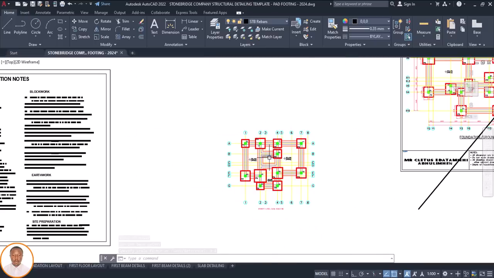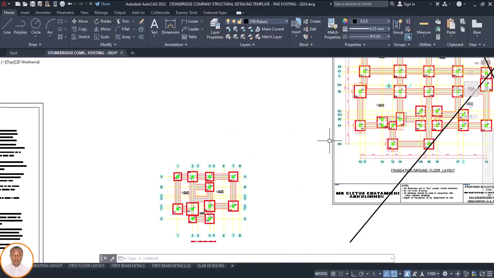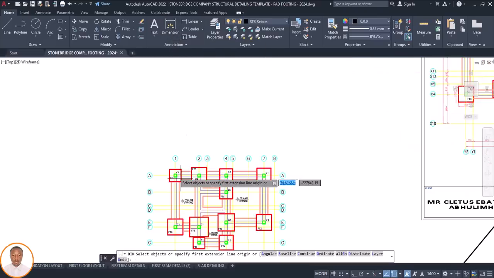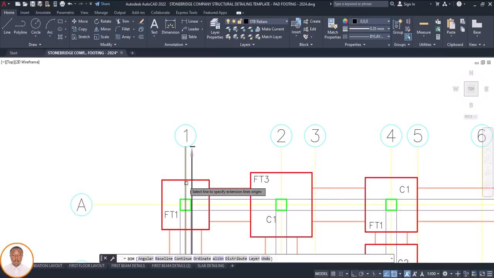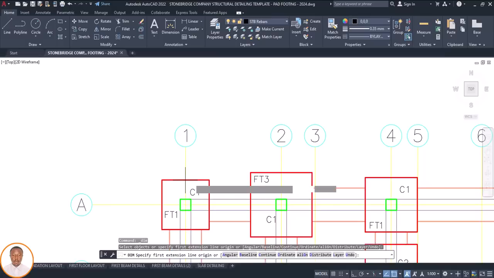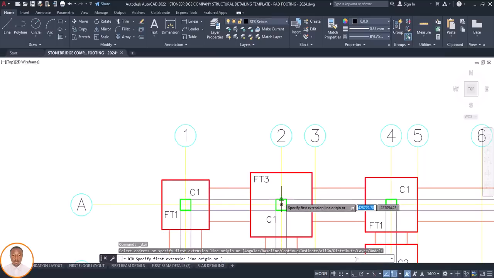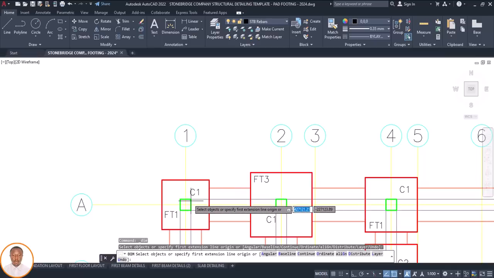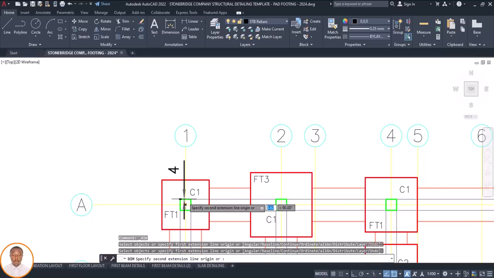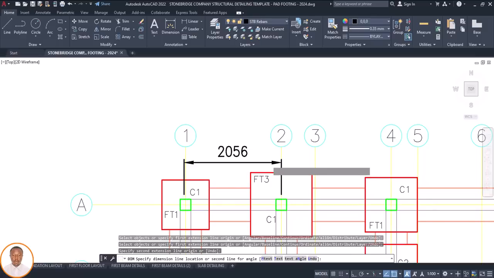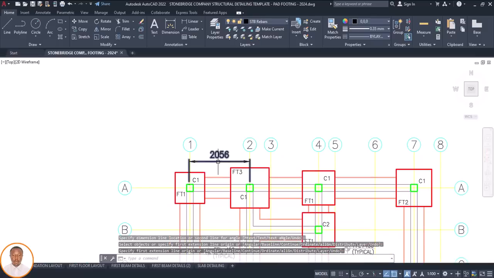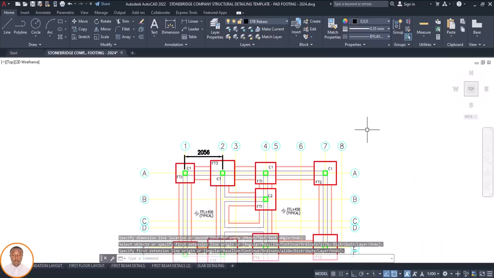Now once I'm done with that, you can see what I'm having here. It's already here. So the next thing I'm going to do, I need my dimensions. I'll pick my dimensions. Take my dimension. Okay, my system is becoming slow. Let me pick from here and also from this point here, and also to this point. Since I'm having this, but looking at this it is too close, I will select this.